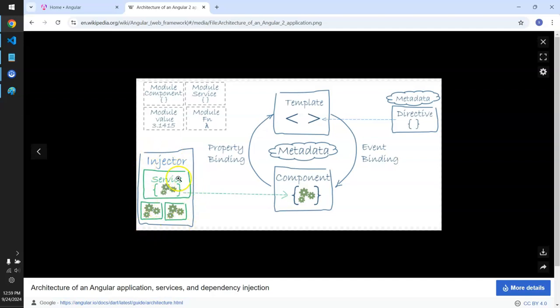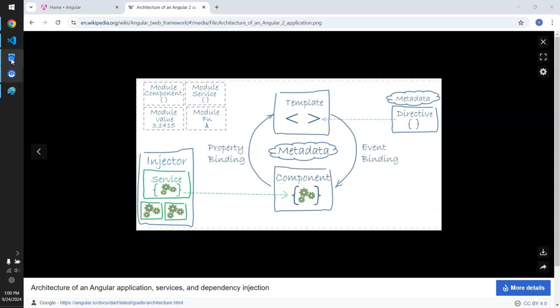Injection of services: some services which do some work, in the background or requesting a server, can be injected in any component. I understand it's not so clear right now, but in future you will understand all these concepts by examples.